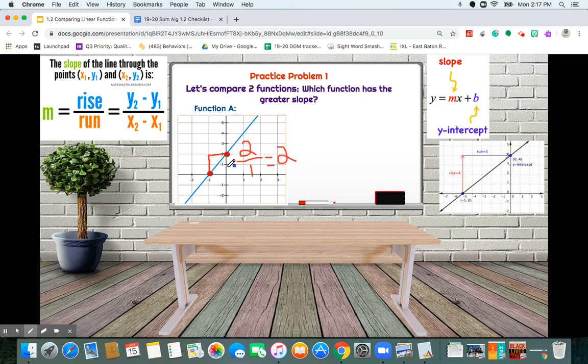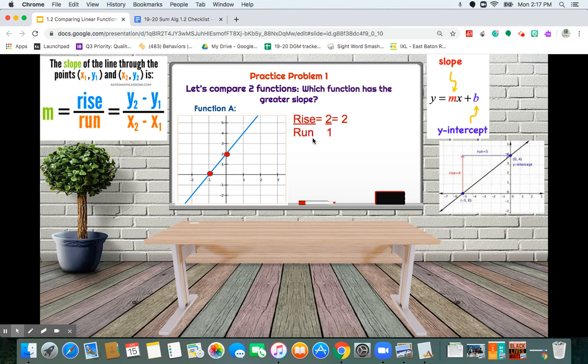Okay? This method only works if your intervals are going up by 1. So you have to be careful and you have to look at your graph. Another way to be sure that we're calculating our slope the correct way, even if the intervals are not 1, is by using the equation that we see right over here: y2 minus y1 divided by x2 minus x1. I'm going to show you how we do that. So here's a reminder.